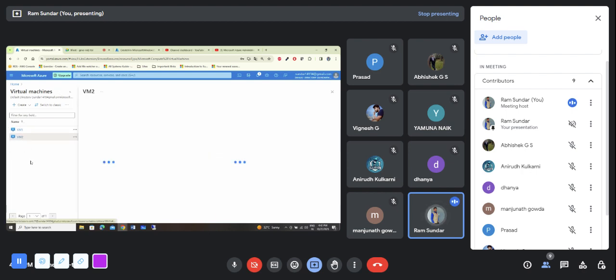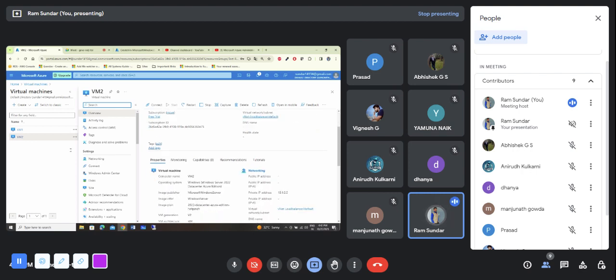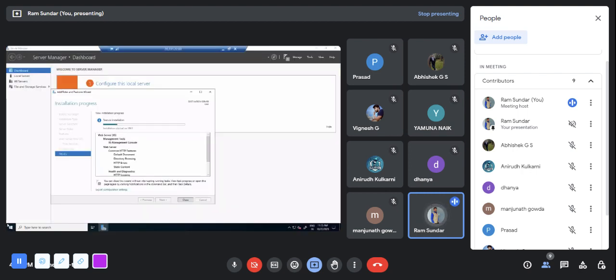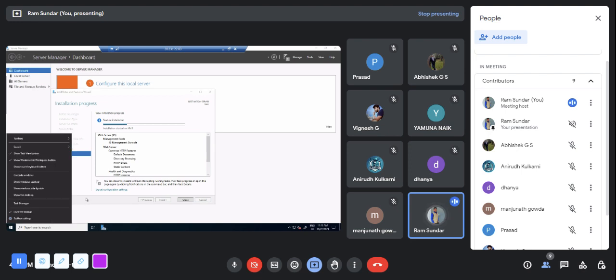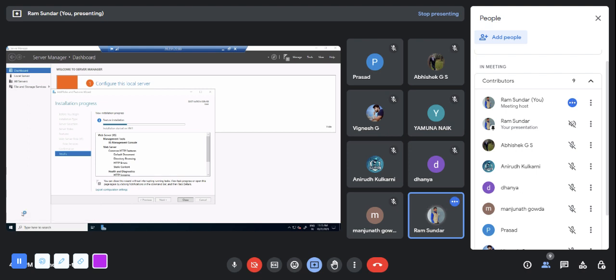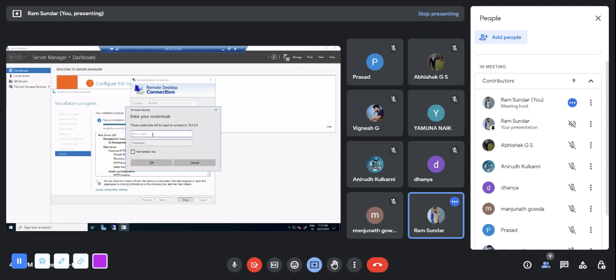Okay, VM2 is created and I did not assign a public IP for VM2 because I already have one machine that is public facing. So I'm just directly taking RDP with the private IP. Go to the virtual machine. Inside the virtual machine, we need to take RDP, mstsc. Here, try the machine RDP, user.